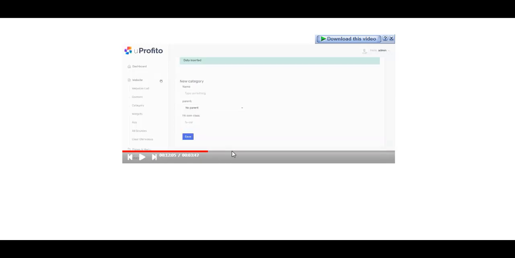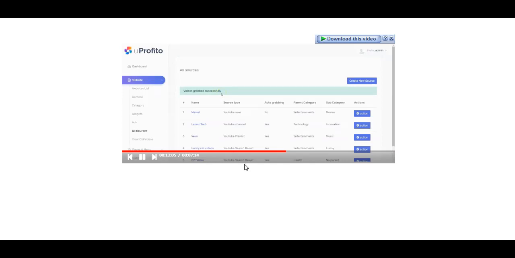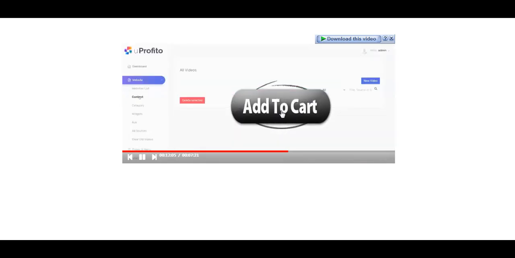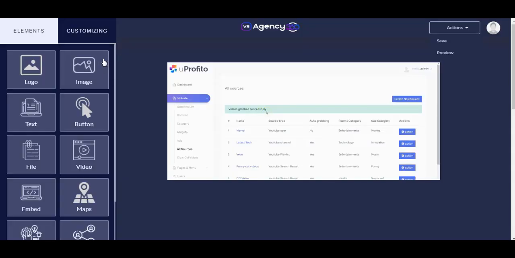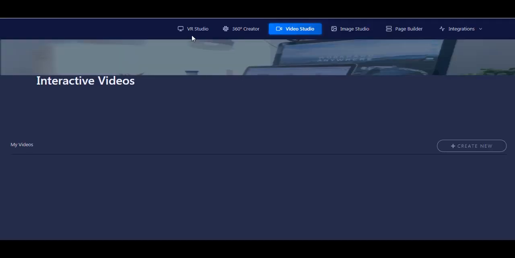Right, so to be sure your video was grabbed and pasted to your site, just go to content. Once you go to content, it's going to show all the videos on your site, and as you can see, these are the videos that were just grabbed. Like right now, you can see world news, that's the category. Can you see? And it's published automatically. Can you see that? And remember, I set the video to 5, and that's why we have 5 videos here.